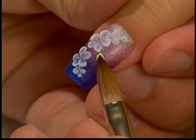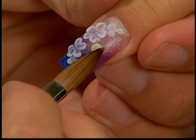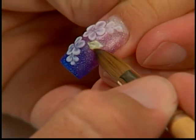To create the flower leaf, apply a very small bead of powder in a dry consistency. Brush powder into leaf shape. As the product sets, make an indentation in the center of the leaf with the tip of the brush.